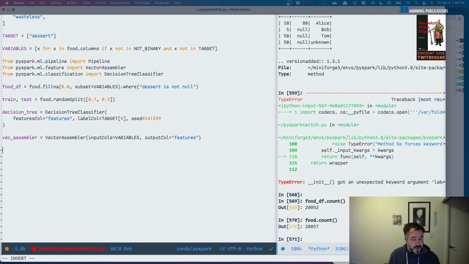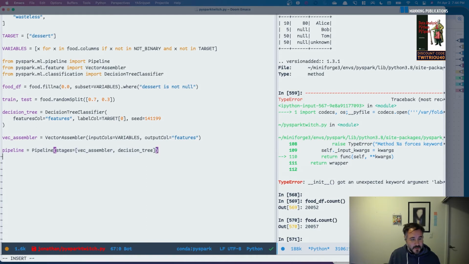Now I'm going to do my pipeline equal Pipeline, which is the object. It takes a single parameter, stages equal vec assembler and then decision tree.